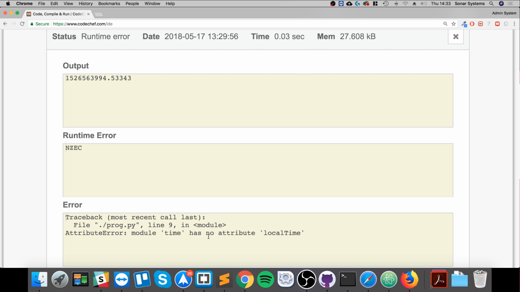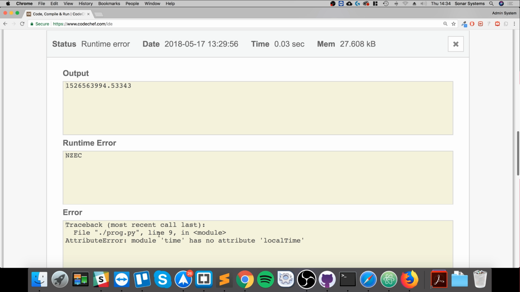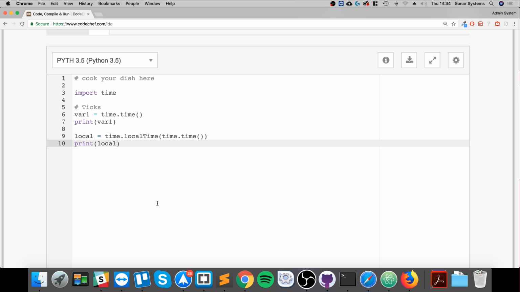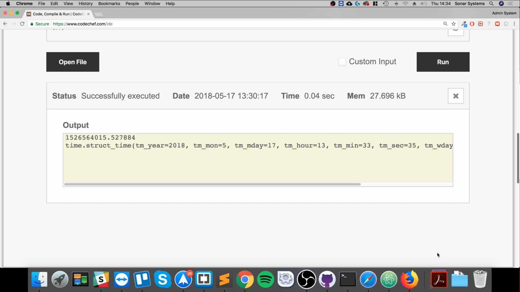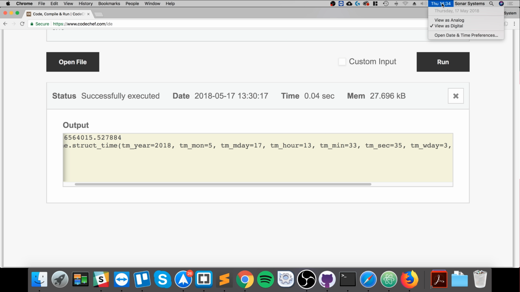We get an error saying the module time has no attribute local time. Lowercase t. Okay, there we go. It says it is 2018, which it is.